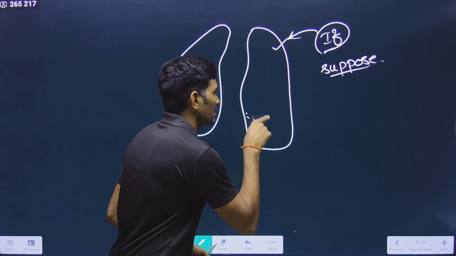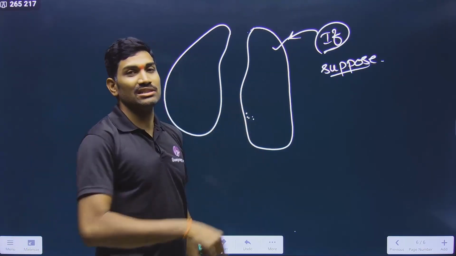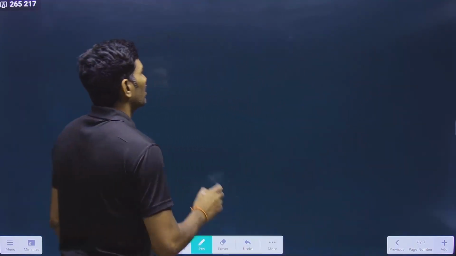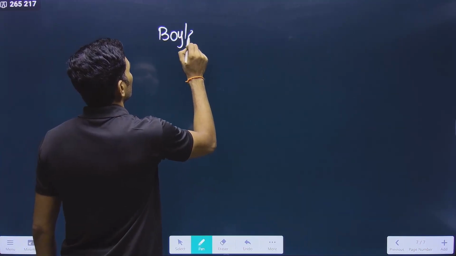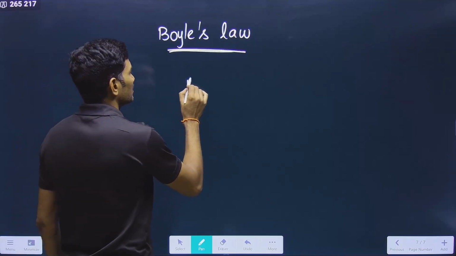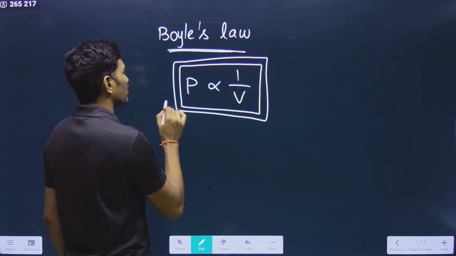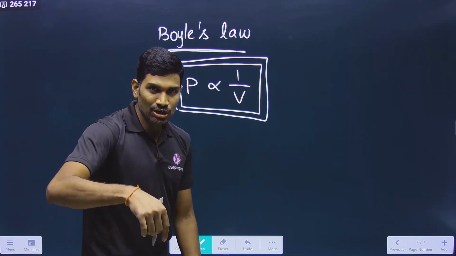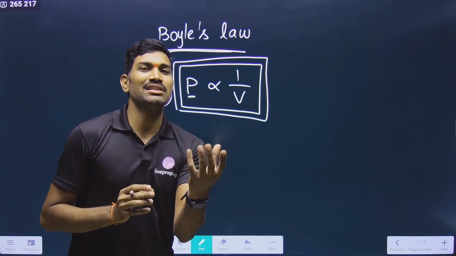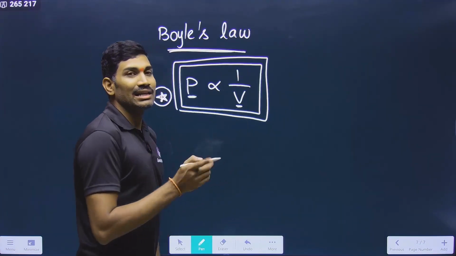If they cannot undergo contraction and relaxation, then how will you increase the pressure inside? How will you decrease the pressure inside? This is the logic. So that's why now we are studying another thing called Boyle's law. In chemistry, we study Boyle's law. What does Boyle's law actually say? Boyle's law says that pressure and volume are inversely related to each other. Very, very important thing. Till now we were talking about pressure within the lungs, because we are comparing it with atmospheric pressure, and now pressure and volume are inversely related.